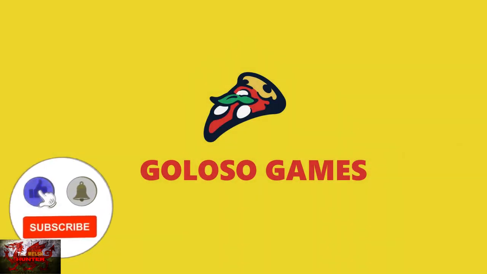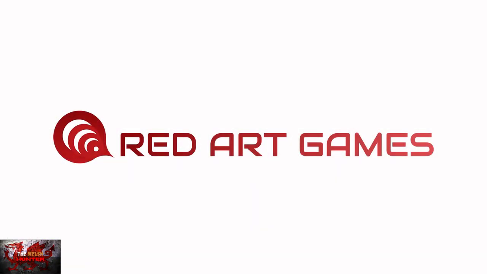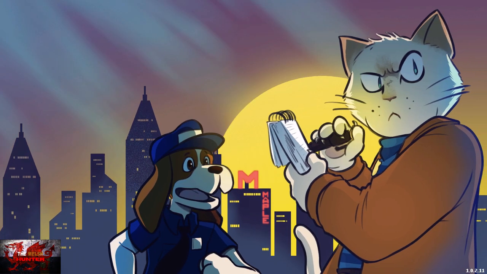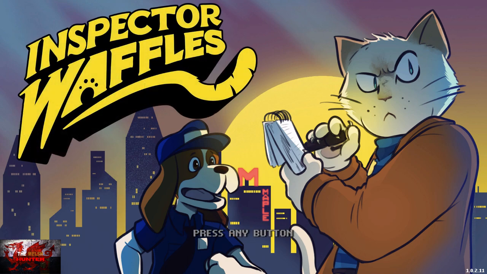The Welsh Hunter here, back with yet another 100% achievement and trophy guide. And this time we are getting it all in Inspector Waffles. Now, this was developed by Goloso Games, I hope I said that right, published by Red Art Games, I hope I said that right. And it's usually available for £10.74 / $12.99 in US dollars. But of course, always check out the sales in case it decides to pop down there for five.